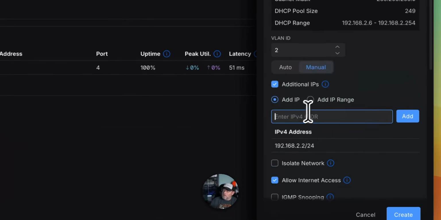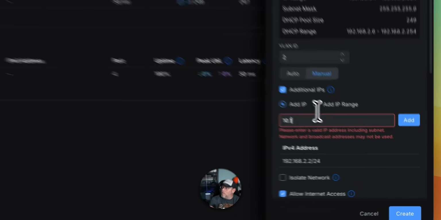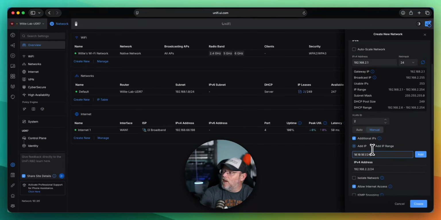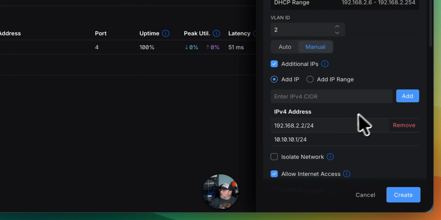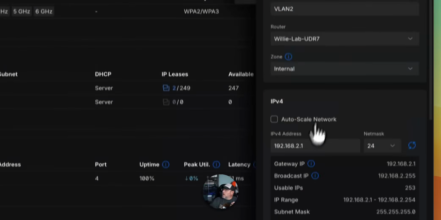I mean, I'm assuming that this is going to let us, and it may not because I haven't tried this until right now. So it looks like we're going to click create here. And it did it.